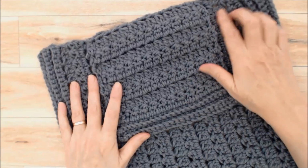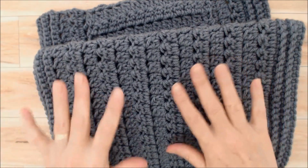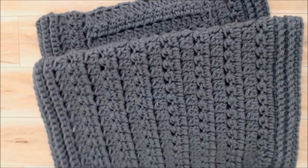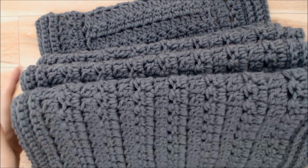So now what you want to do is you can block the shawl by washing it and laying it flat to dry. Or if you have a hand steamer, you can block it with a hand steamer. That's what I'm going to do. So I'm going to do this and I'll come back for a final reveal. All right, here we go.